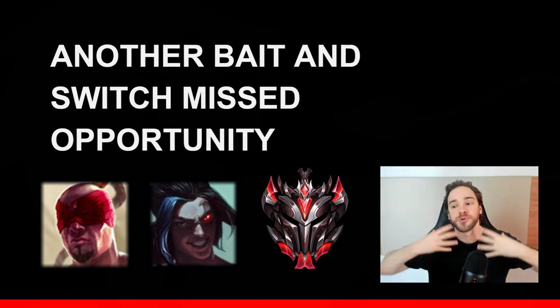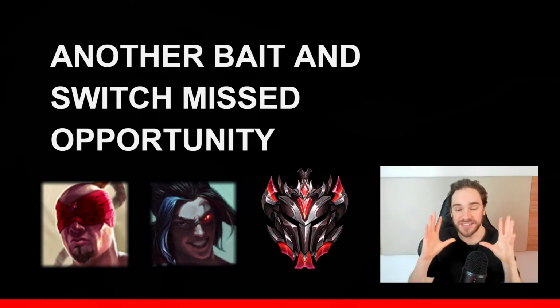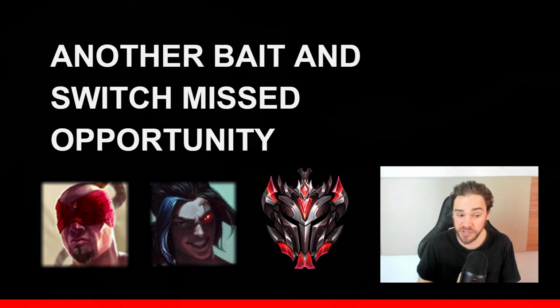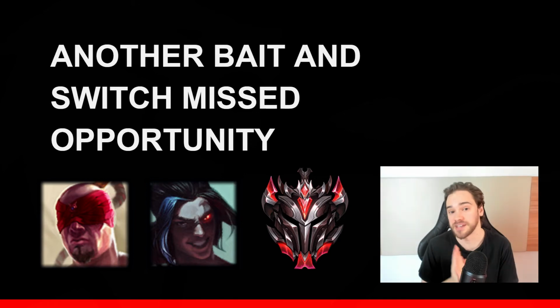You might be like, Nathan, we already know about the bait and switch. I need to keep hammering it into you guys, because if you don't have this option in the back of your mind in your games, especially when you're playing early aggressive junglers like Lee Sin, you're just missing massive opportunities that are costing you games, guys. Let's jump in and take a look at the example.